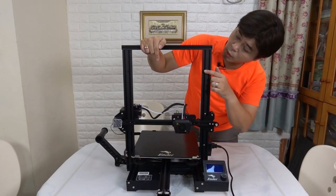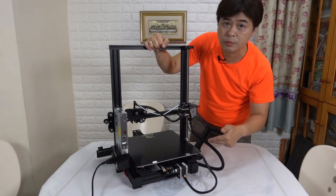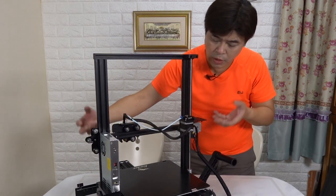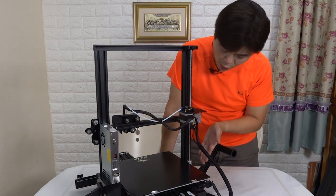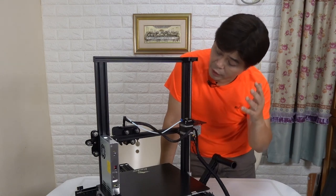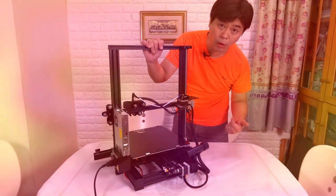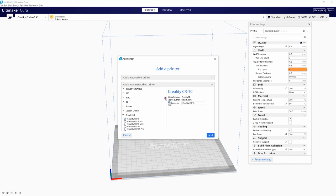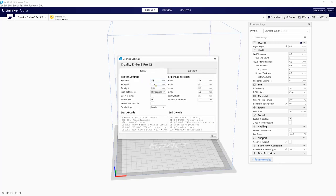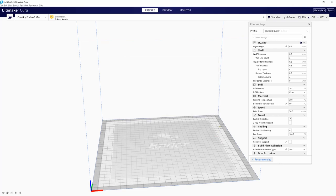Because of the lack of two diagonal supporting beams, they still look very firm. I also notice that although the Ender 3 Max is so big, it only has one Z-axis. Generally, a large machine should have two Z-axis stepper motors working together for greater accuracy. But this Ender 3 Max only has one, meaning it has just four stepper motors total, yet it still claims to handle such a large print range. The last point is the foldable consumable rack — a very special design. Since the Ender 3 Max is really new, I couldn't find it in Cura 4.7.1, so I used the Ender 3 Pro settings, modified the printing area to 300x300x340mm, and renamed the printer profile to Ender 3 Max.